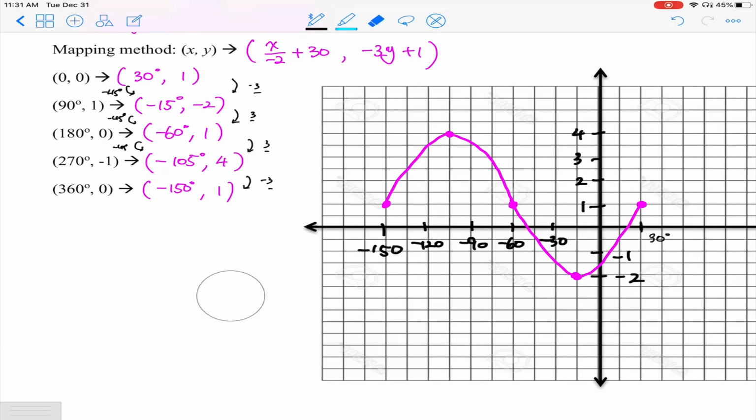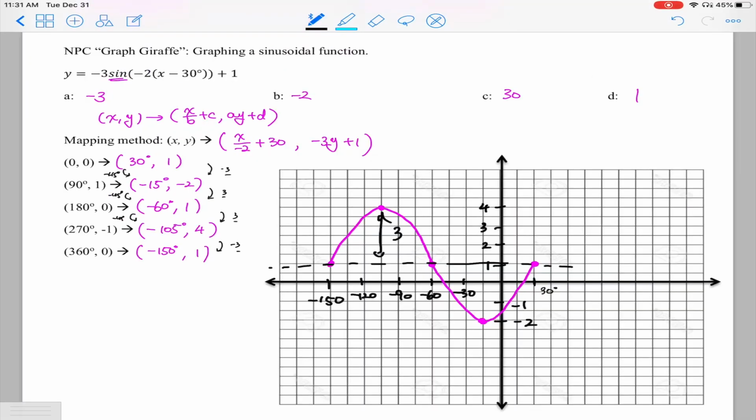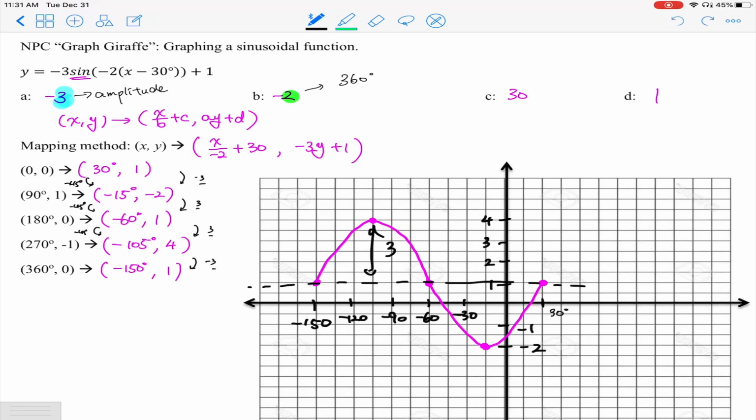So remember that. And at the same time, if you take a look at the amplitude, the middle one is right here. The amplitude is 3. So hopefully you notice that this 3 over there gives you an amplitude as well. And that's easy. So that gives you amplitude, and this 2 over there gives you the period. So the period was basically 360 degrees, the original period, divided by whatever the b value is. Or I can say by a factor of the reciprocal of that, so by 1/2.